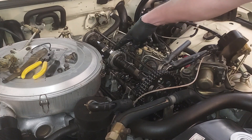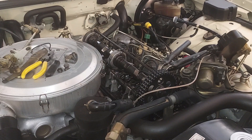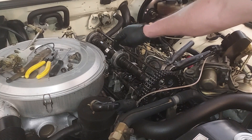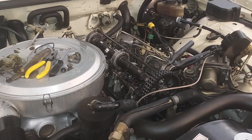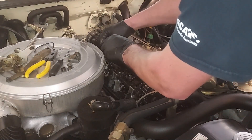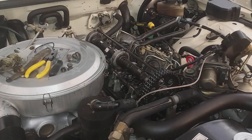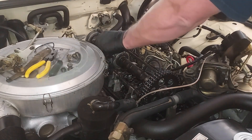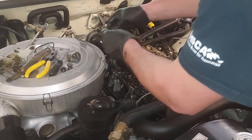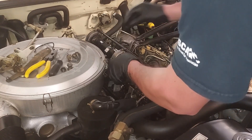That is cylinder three and that is the exhaust valve — perfectly vertical. We're going to check that. Yep, same thing — that one is too tight. We need to loosen that up a little bit. There's a feel for this; once you get the feel, it's not difficult. It takes a few times doing it before you kind of feel what exactly you're doing.